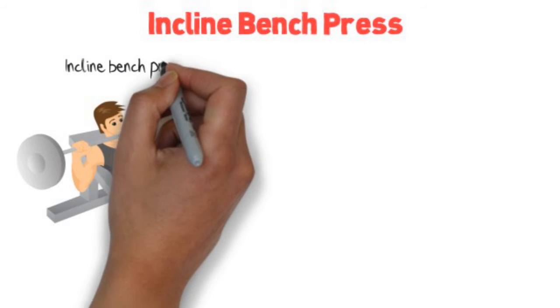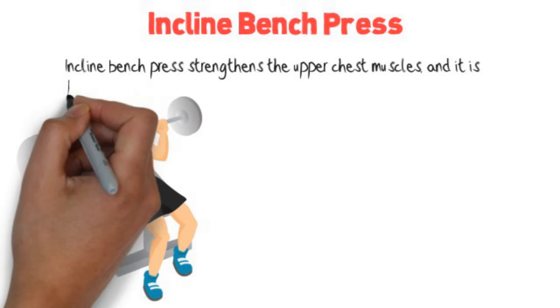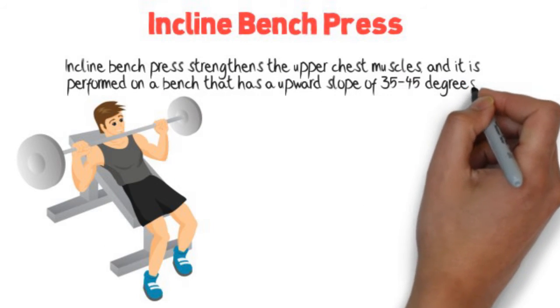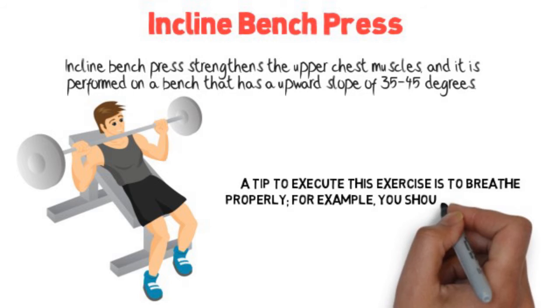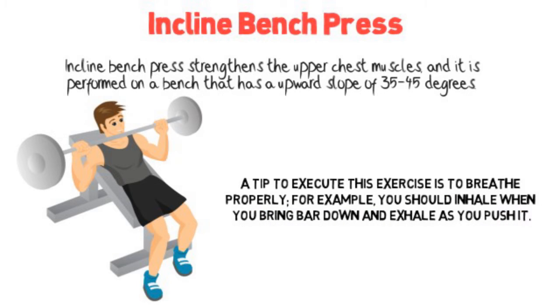Incline bench press. Incline bench press strengthens the upper chest muscles, and it's performed on a bench that has an upward slope of 35 to 45 degrees. A tip to execute this exercise is to breathe properly. For example, you should inhale when you bring the bar down and exhale as you push it up.